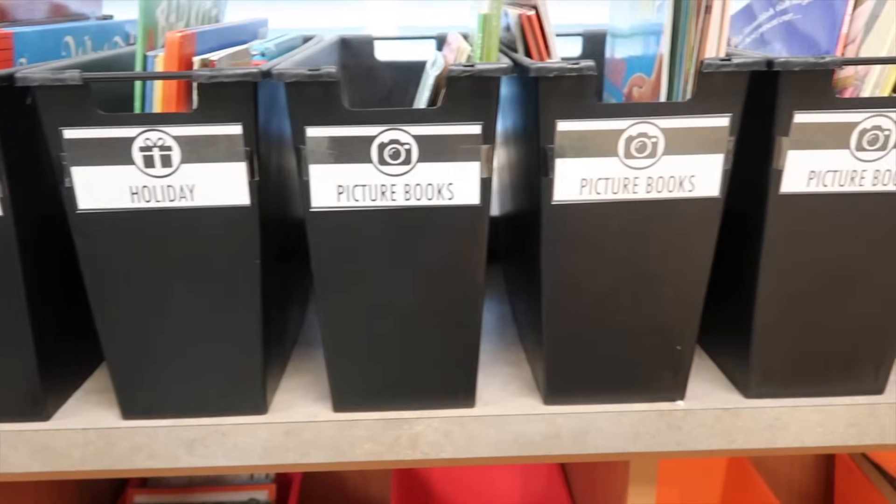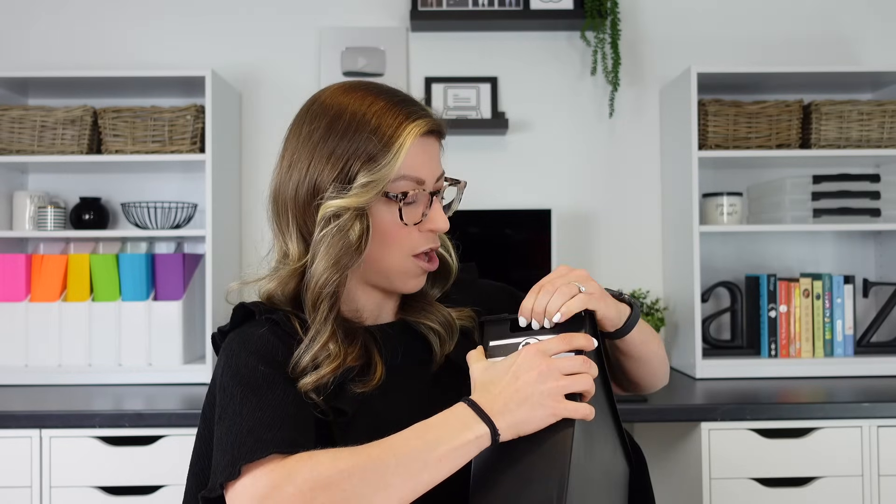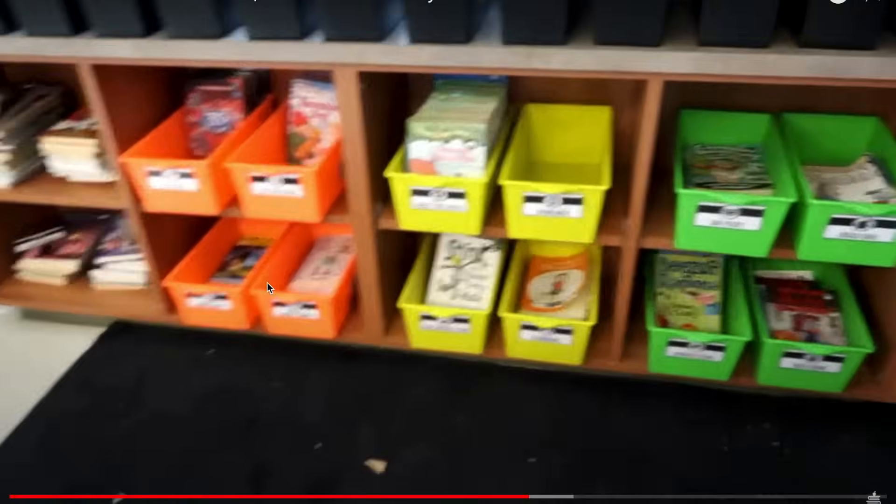Another one I love is technically called a magazine storage box from Big Lots — it was three dollars. It's taller than the other bins so picture books stand more upright in it. One thing I don't love is a little stick piece that serves no real function and my students loved to pop out — I'd find them all over the floor and eventually lost most of them. But these bins have held up for years. The fourth is a more traditional chapter book bin from Lakeshore that matches the color of their other bins and can have a label added to it.